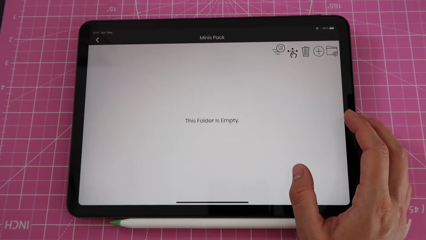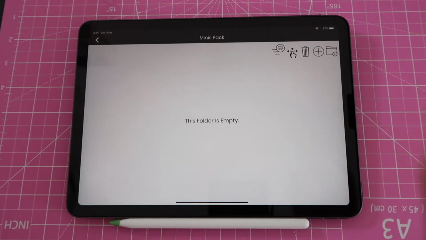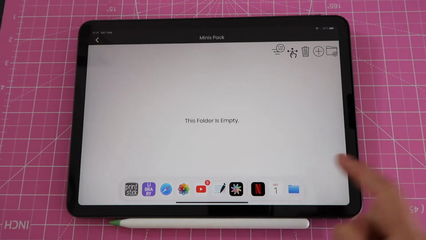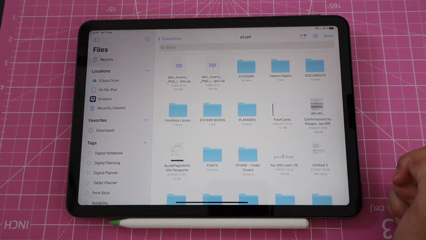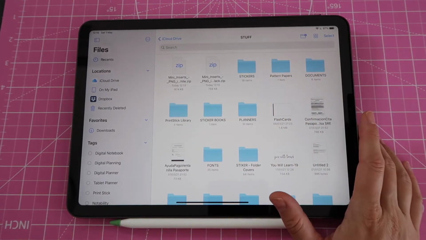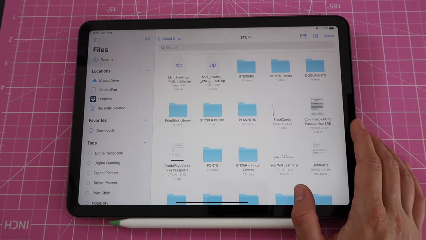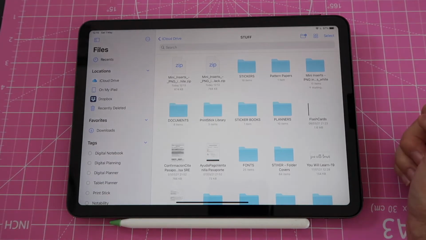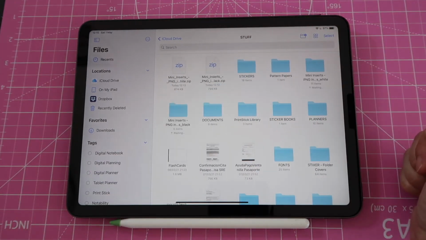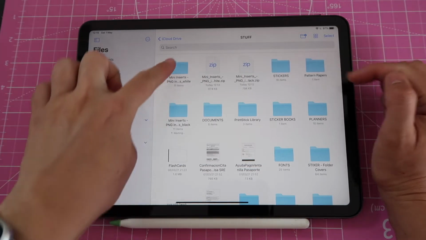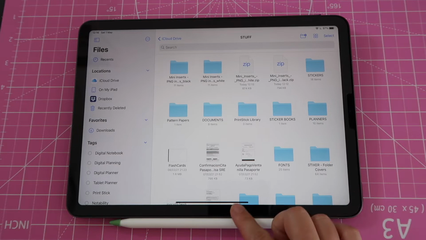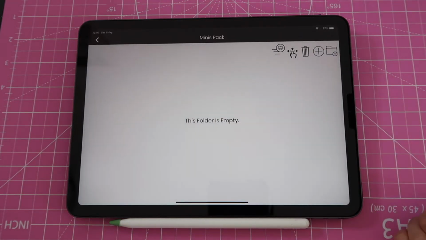Before we can bring in those inserts into Stixer, we have to go decompress them in the Files app. So I'm just going to open my Files app here. Make sure you find the location where you downloaded those files from the library. As you can see, I have them both here, and all I do is tap on them and they will automatically unzip. So I tap on the first, and then I tap on the second, and then I have them right here, white and then black. Okay, so they should be ready now to be loaded onto Stixer.